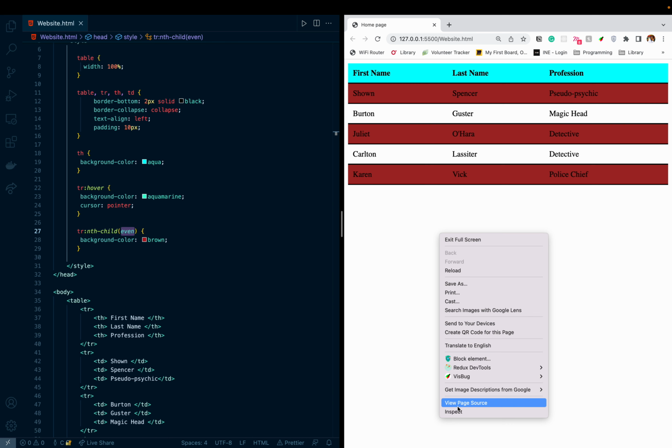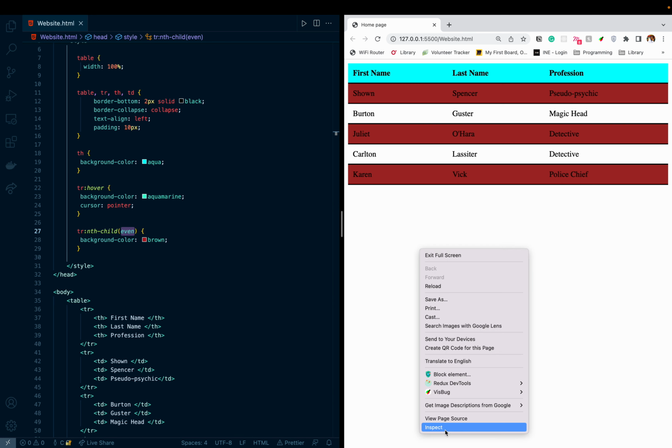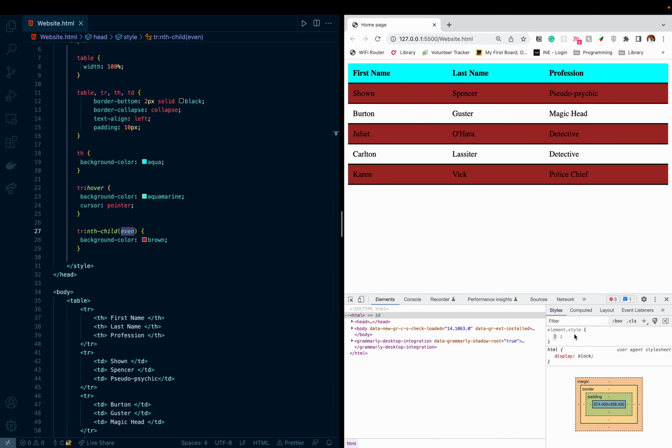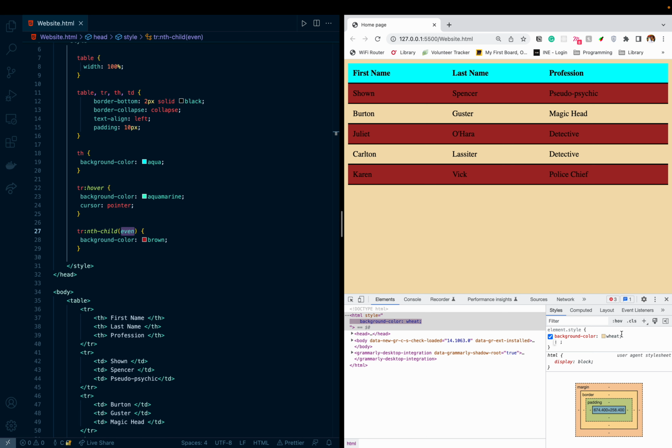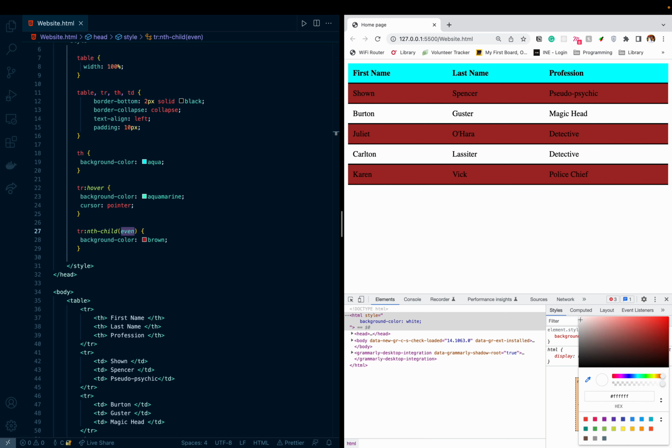So now instead of using that color, let me try this. Background color white, but I don't want a white. I want a white that's a little bit darker shade. Let's see.